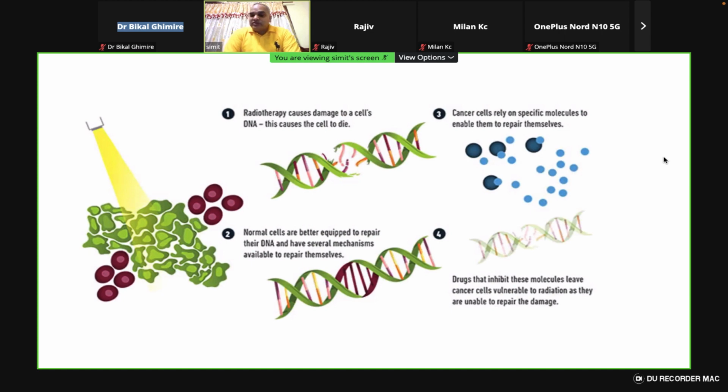So, as we know, tumor cells are rapidly proliferating cells. During this rapid proliferation, they actually forget how to repair the cell. So this is taken advantage of while giving radiation. When the single-stranded breaks are done, the normal tissue, which has the normal repair mechanism, usually repairs. But the tumor or cancer cell, which has a deficient repair mechanism, cannot repair the cell. So they in turn die. This is how radiation works at a cellular level.